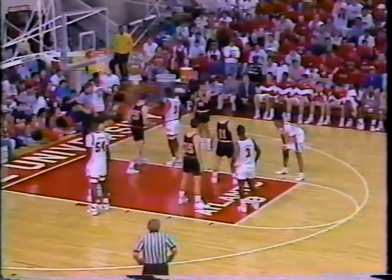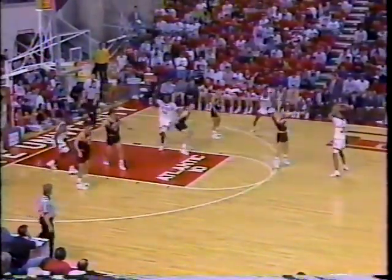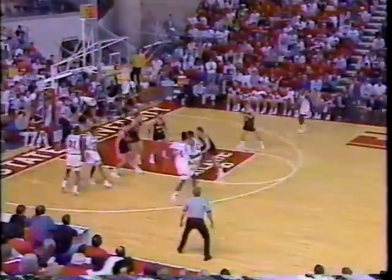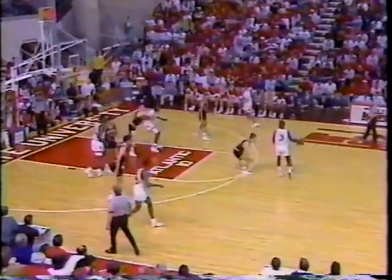Carter's on the floor with Hughes, Dabbs, Duncan, and Smith. Only no Rutgers player has more than one foul — which is an indicator that they haven't really been aggressive. Carter takes it in traffic, a little pull-up won't go, battle for the boards, and that's going to be a travel — Rutgers gets it back with 6:15 to go, down eight. What Rutgers has to do now is put it on the floor and get to the basket, try to draw some fouls, stretch this game out, because if they don't get to the free-throw line and stop the clock, this game is going to be over in about ten minutes.